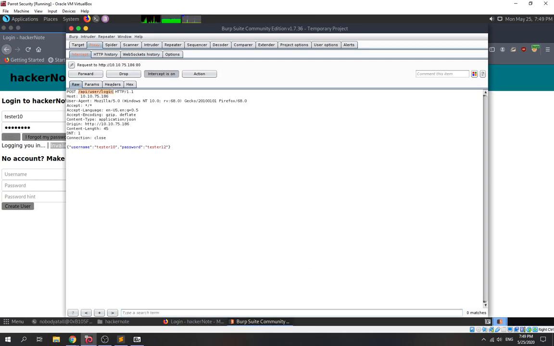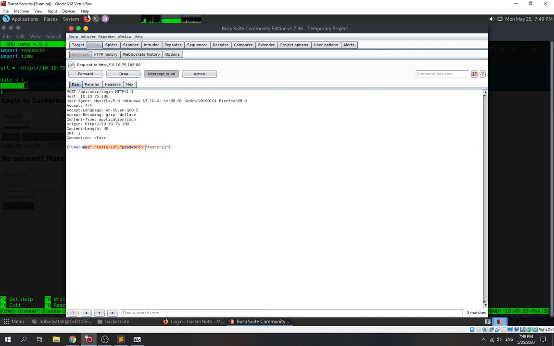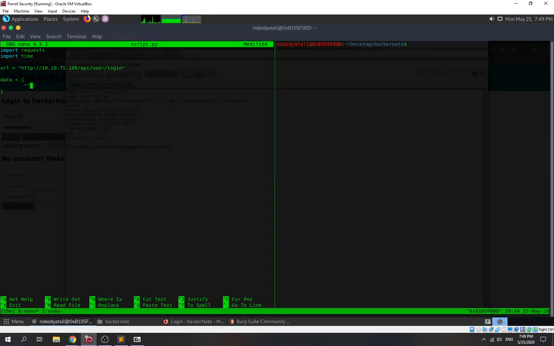It posts to this path, so we take it and paste it over here, and then we put our post data, the parameters. The first one is username, the second is password. Username is tester, let's say the wrong username, and password is tester too. So this is a wrong username and wrong password.